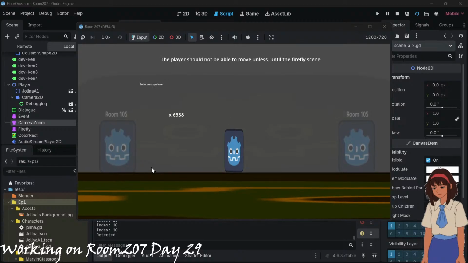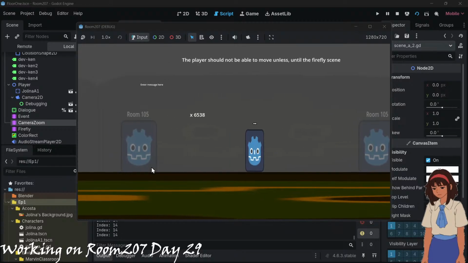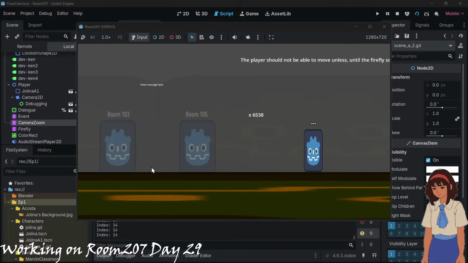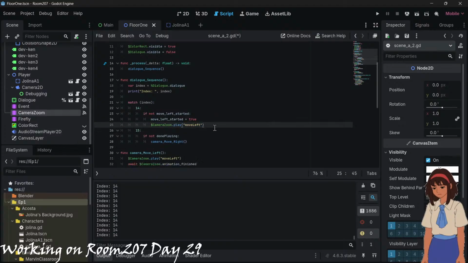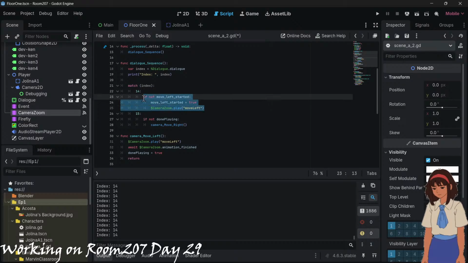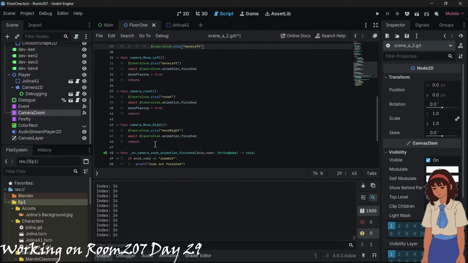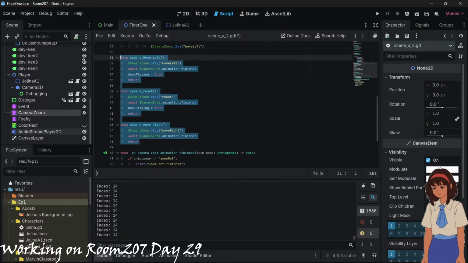Because the signal works. I think I'm gonna use the signal instead. I think it might be the better solution for this one, using the signals instead.